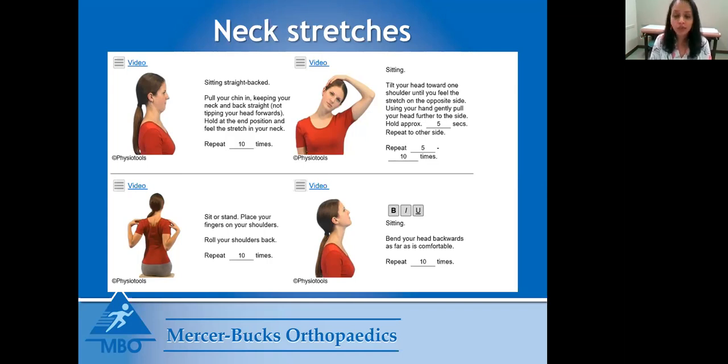Since, like I said before, we as human beings are notorious for a forward chin posture, and life is in front of us so we're always reaching out that way, the first exercise is where you're simply tucking your chin in to realign your neck. Second is where you're stretching your upper trapezius. A lot of patients tell me, I hold my stress here, I hold my tension here, this feels like a rock. And that can happen again if your keyboard's the wrong height and you're sort of shrugging to type. Those are things that will accentuate that tightness sensation you have here.